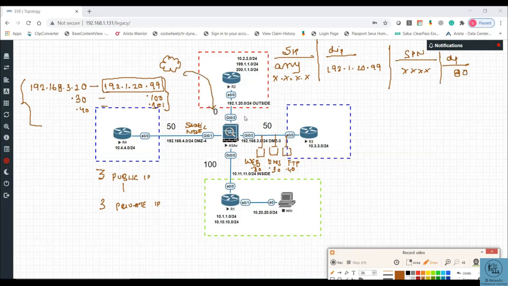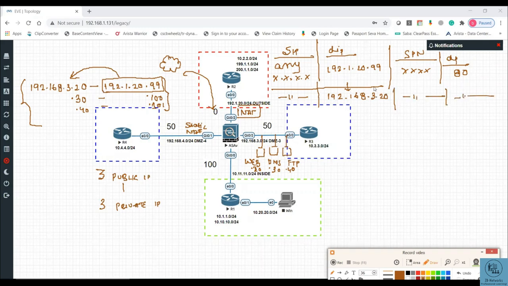Right, when the traffic reaches the ASA from the internet, the first thing it will do is NAT. And after doing NAT, what will it translate? The source will remain the same after translation, but the destination will be translated back to 192.168.3.20, and the port numbers will be the same.